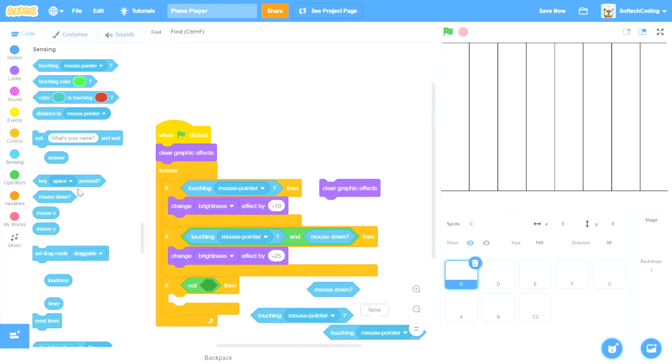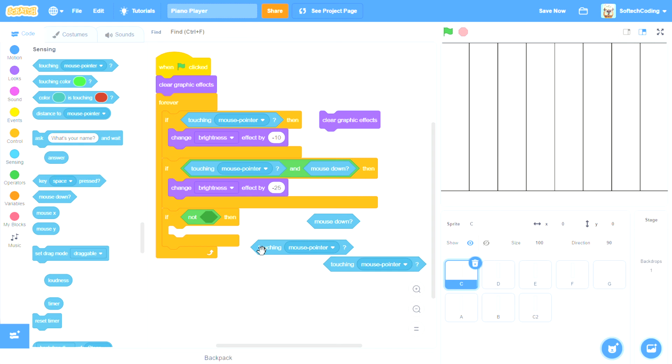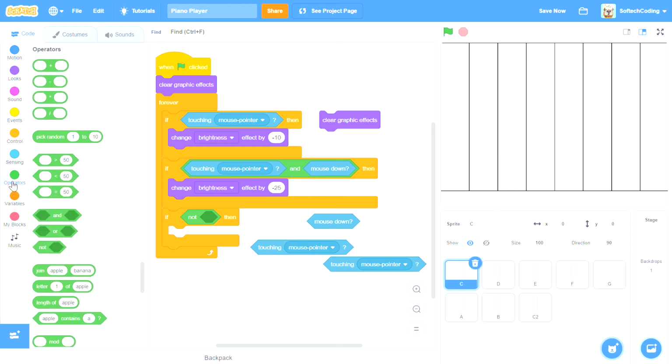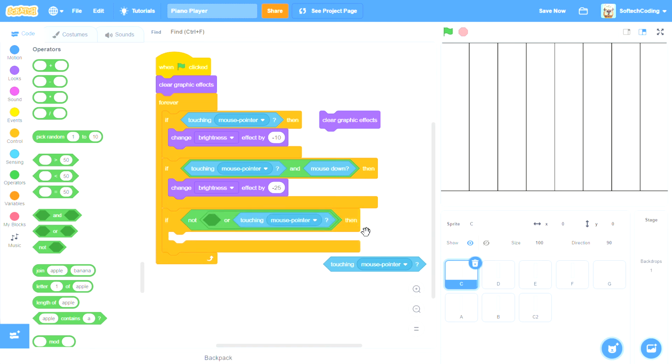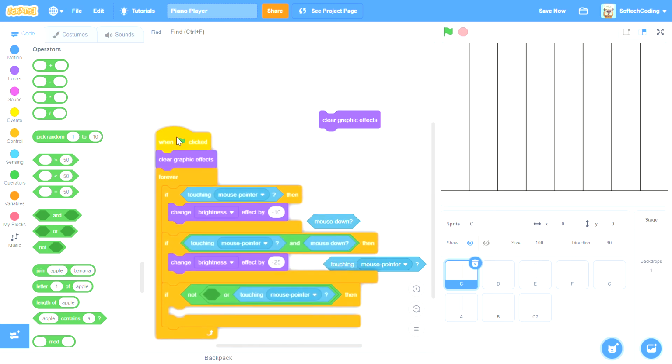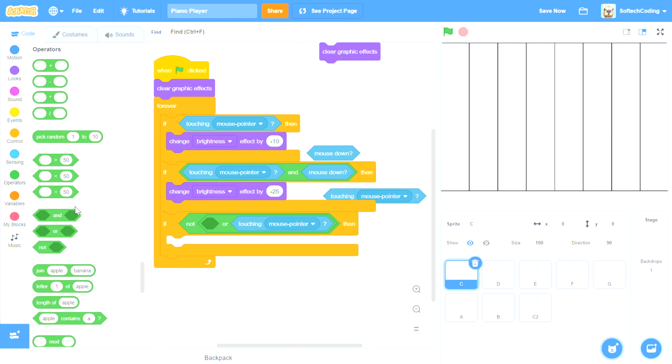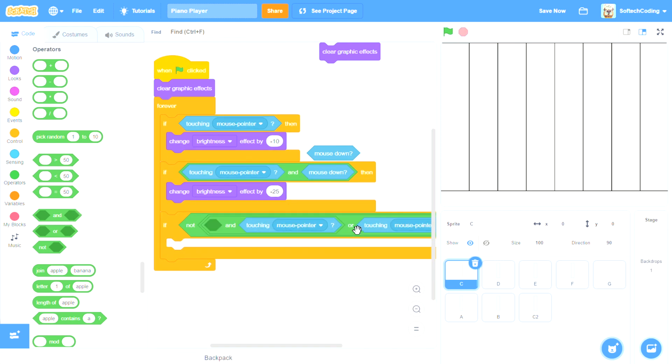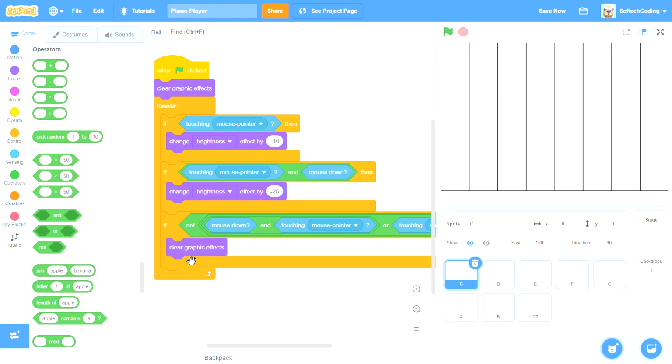And remember, the other time we used the key any pressed sensory one. So here we need to have two things. So we have or, if we're not touching the mouse pointer, or we're not touching the mouse pointer and the mouse is down, which means if we're not being clicked on and the mouse isn't touching us, then we have to clear graphic effects.